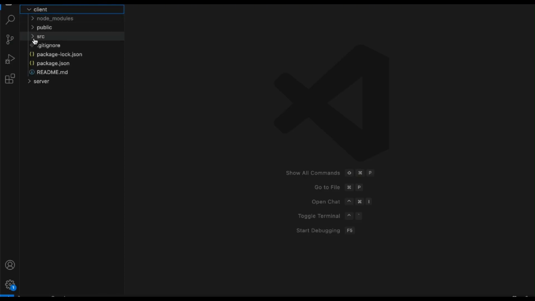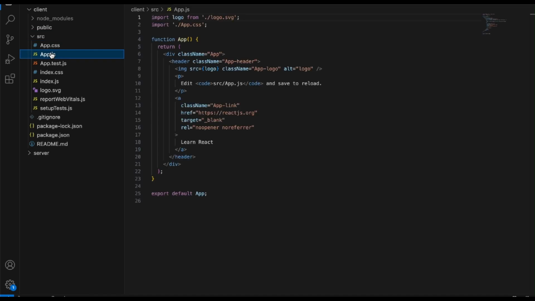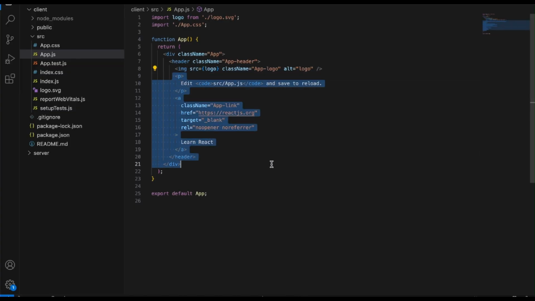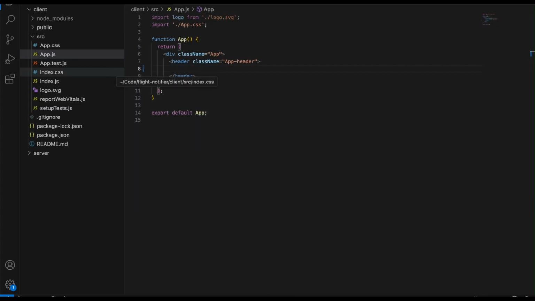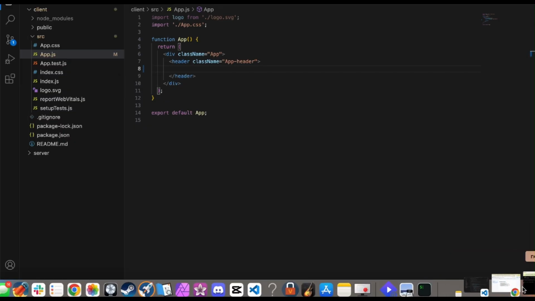And here's all the stuff that Create React App gave us. This App file is what you're seeing in the browser there. We've got this nice spinning logo and some text that they gave us. We don't actually need really any of this boilerplate, and we're going to work directly in this file. So let's delete that. And then if you go back into the browser, you'll see that we have a nice blank slate to work with.